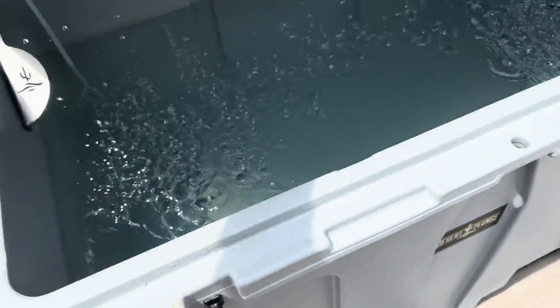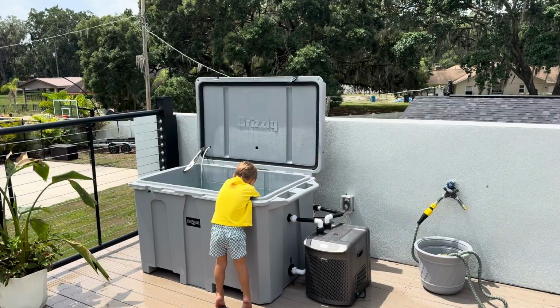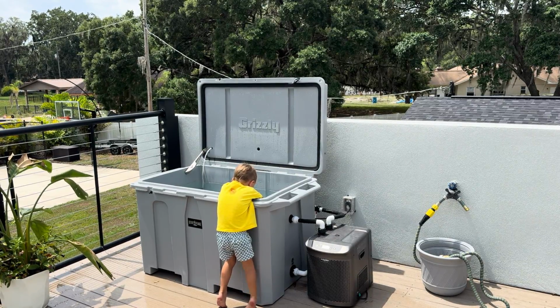Not only is it locking down, but it locks up, keeping it from falling over on my kid if the wind is really moving like it is today. And there are other cold plunges out there that use the Grizzly tub that don't have that locking mechanism, and yes, I have had the lid fall down on me. Thank God it was me and not my kid, and that lid was pretty dang heavy. So having that locking mechanism is a nice touch.